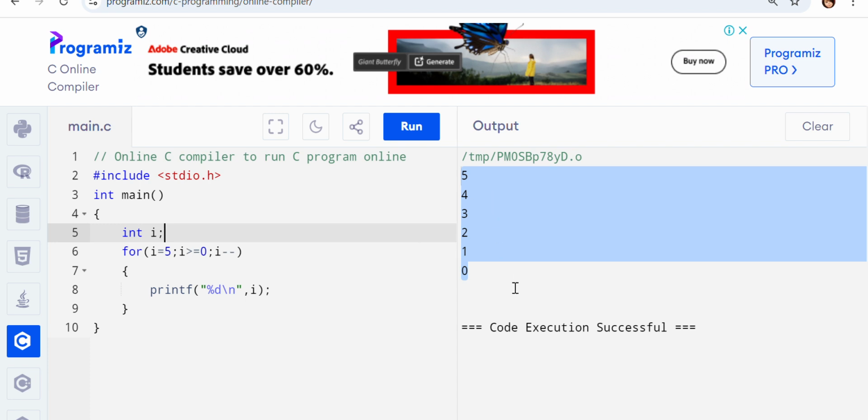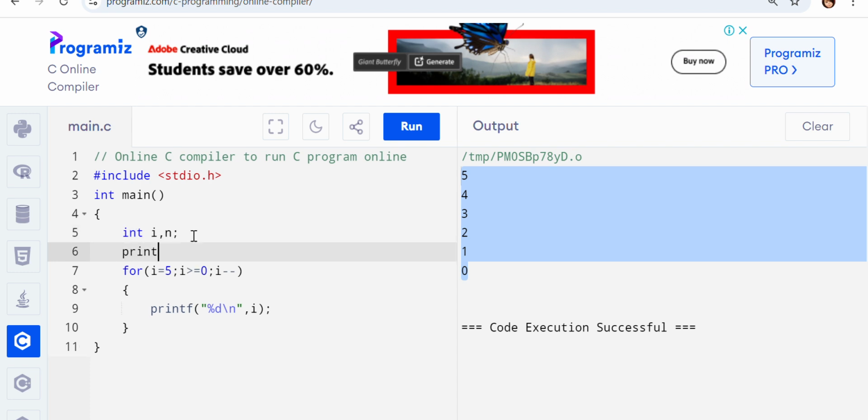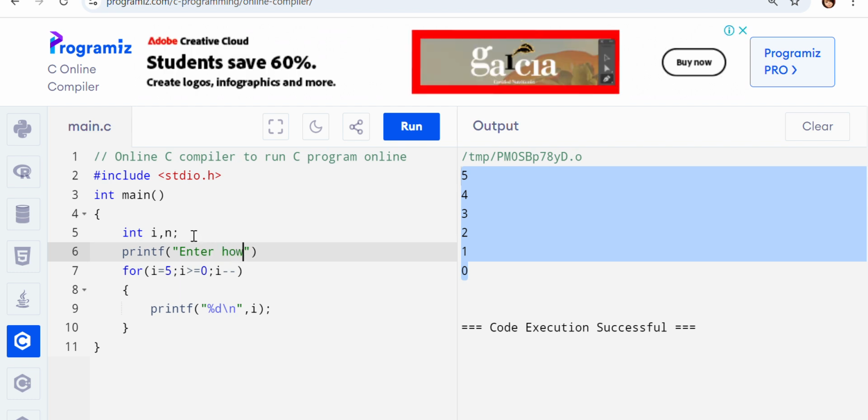If they are asking to print n natural numbers, like if I want to ask the user how many numbers you want to print on the screen, then we can just give that number. For that case, what I can do is declare n here. I can ask the user to enter a number: how many numbers you want to display, from which number to which number you want to display.